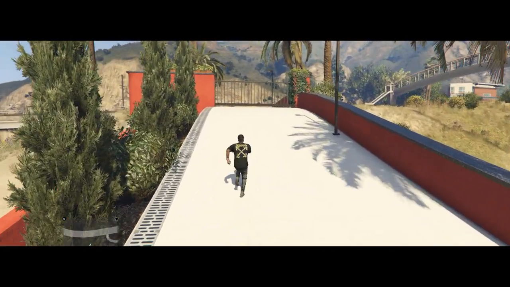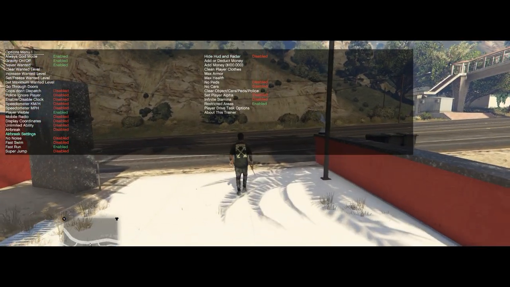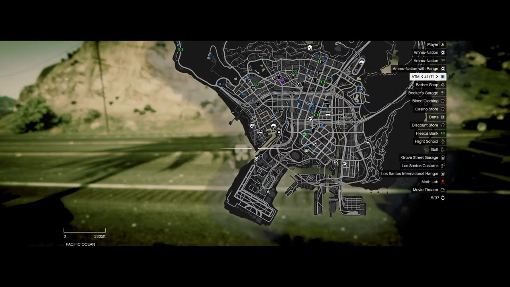All right, so what I'm going to do is call a couple of police over, and I'm going to show you them dropping weapons. Or, as a matter of fact, we can just go to the ballers area. Yeah, let's do that.